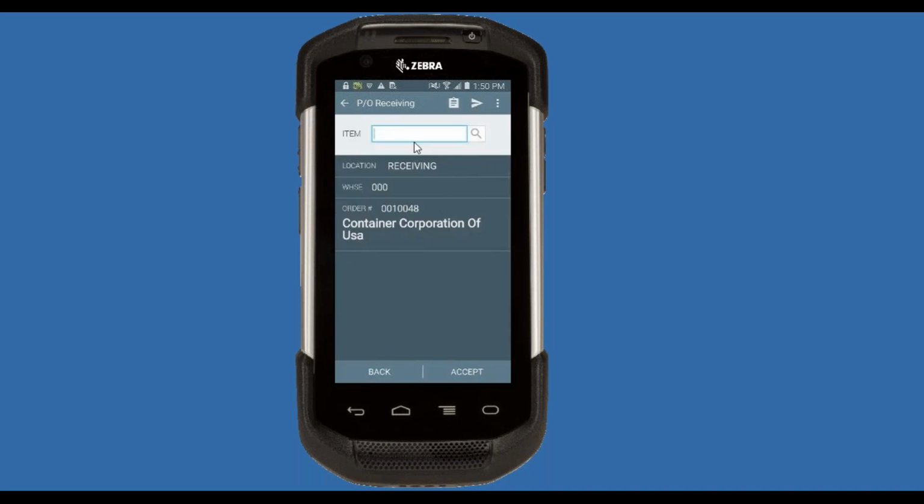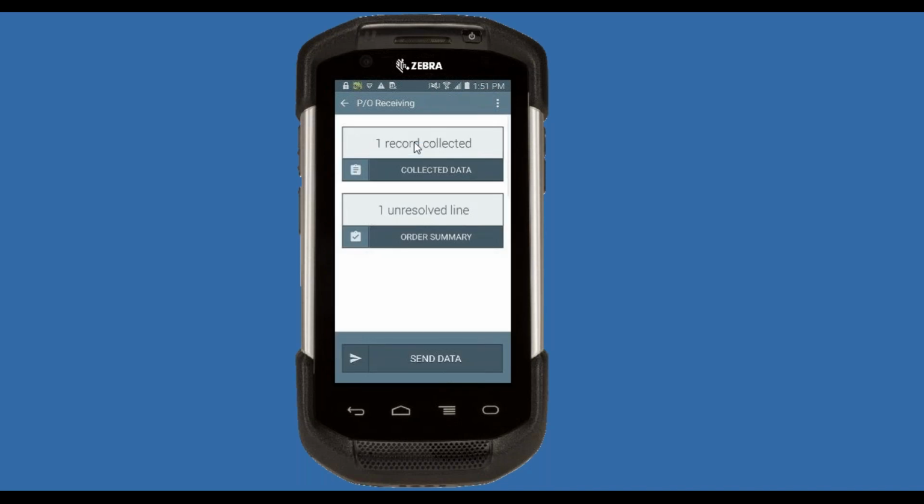Now let's say I'm done, got to send my data back to Sage. I can tap this arrow right here that gets me to my send data screen. Now, at this point, this is showing me what I've collected, so the records collected is what I've received in. Any item that's not completely received in is categorized as an unresolved line. Now, if it's because I didn't get that item in, that's fine. But a lot of our customers tell us they go pretty quickly and sometimes skip over an item. They received it in, they just skipped over it by accident. Now, if you're paying attention, you'll see that now, and you can tap Order Summary and correct whatever mistake you made. We found, though, most people hit that arrow button and then boom, hit Send Data.